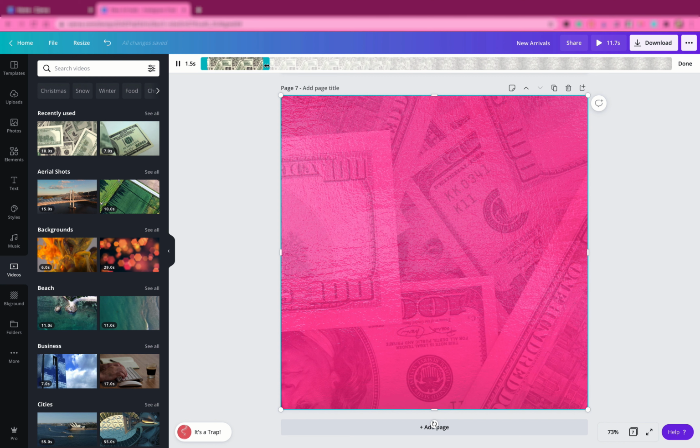So if you use a video in your graphic, you got to make sure that you cut the video length down to size. Otherwise, you're going to wind up with a really long graphic and it's not going to flow the way that you want it to, right? So I cut it down to 1.5 seconds. You can choose how long you want your slides to last, but that's what worked out for me.